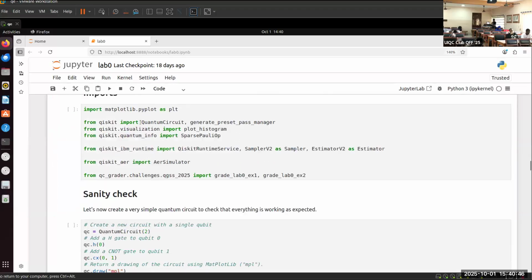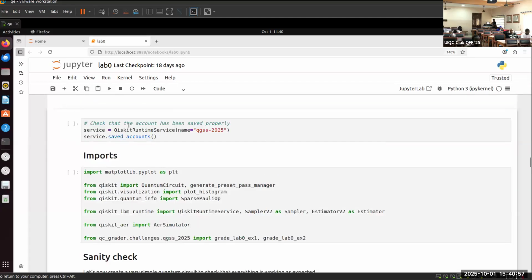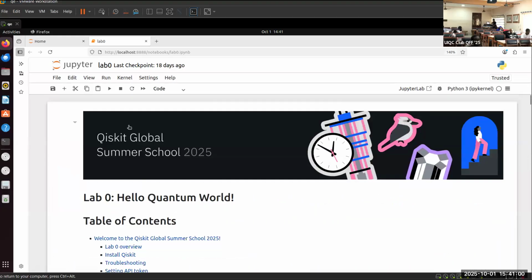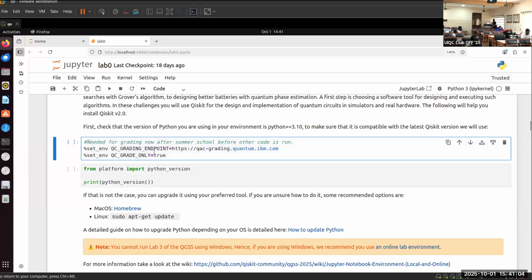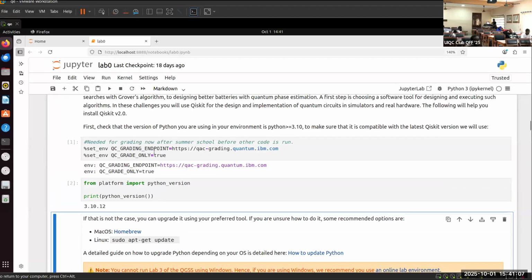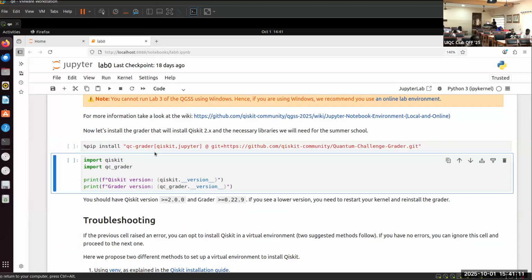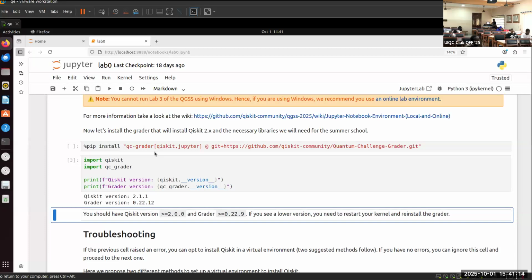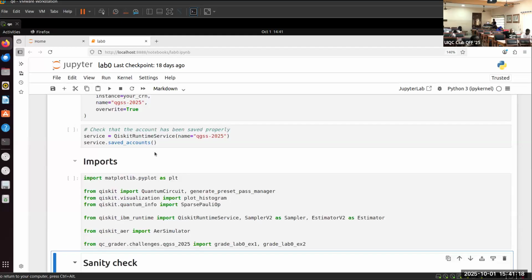But where the work starts from is here. Here you can see again, they made some importation, which should make sense to you now. Then sanity check. Sanity check is to check. So let me run some of the code so that we can check what is going on. This should run successfully. I don't have an issue. I don't want to install, I already installed. This should work successfully. Then I don't have an account. I'm not doing anything on the account for now.